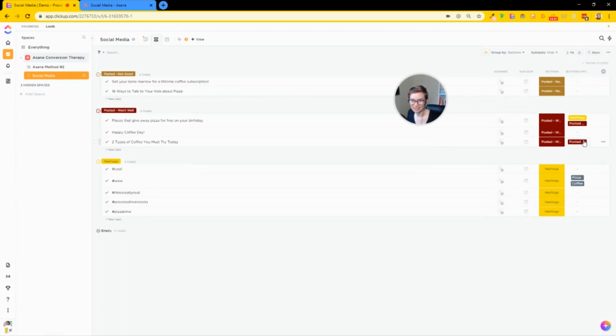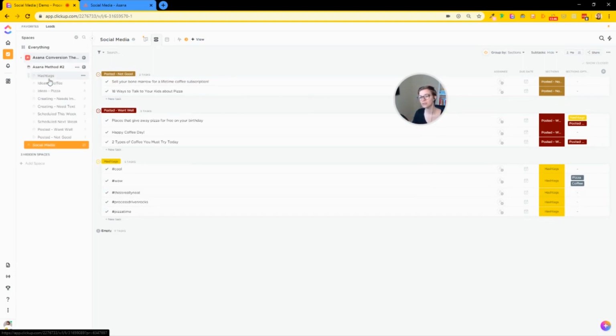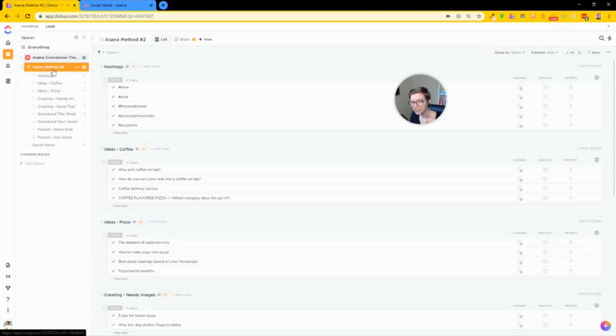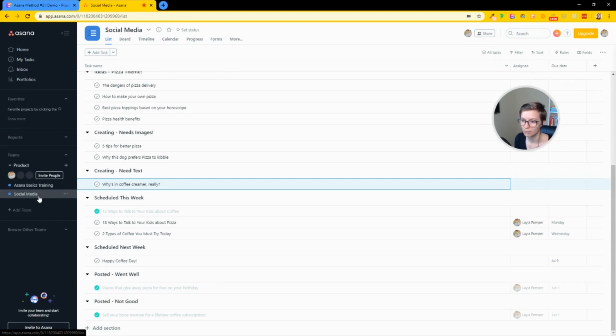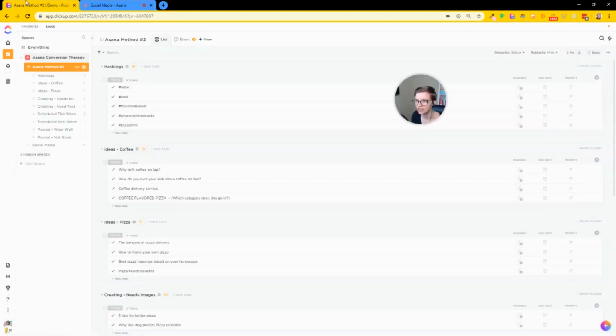But I mentioned there were two ways that people come over from Asana, and I want to show you the other one now. Rather than messing with statuses, because they see this and it looks like status, I've seen people also do this way, where basically their Asana project becomes a ClickUp folder. Over here, we've got teams, we've got project, we've got sections, we've got lists. Over here, we've got folders, list, tasks. All right, so I've seen this method come over to ClickUp as well.